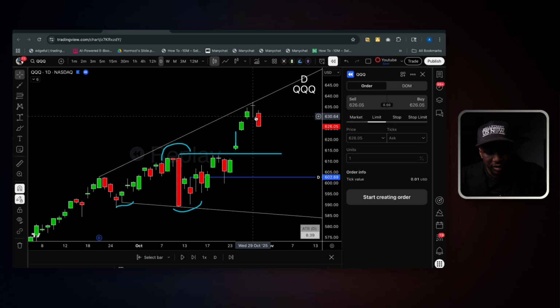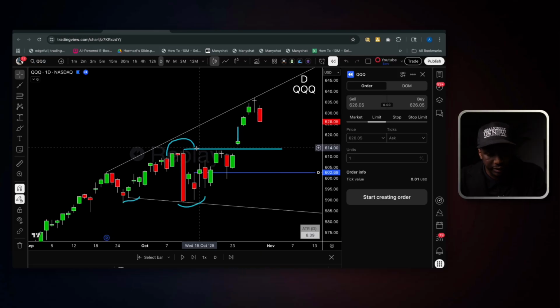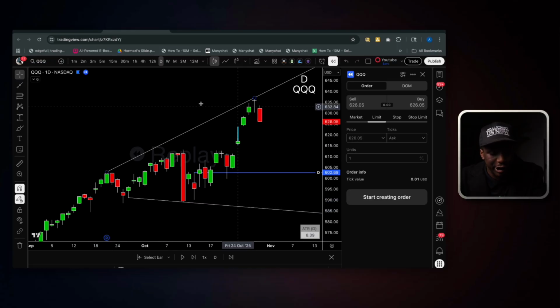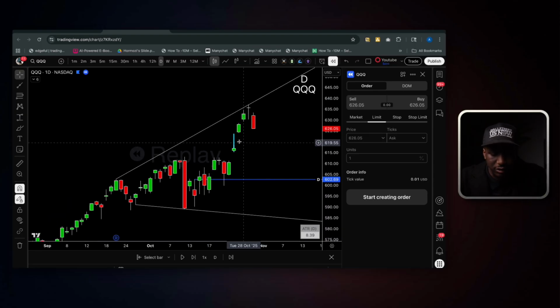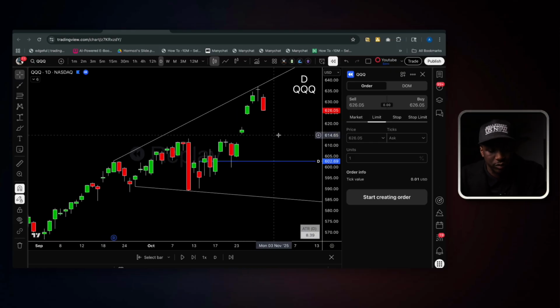I exited at the top of there around 630. That was a 290% play on QQQ. So you do the math if I put in 6K. But again, I put in 6K because I was confident in the trade working out because I understood broad informations. And I called this out for the group, if I'm not mistaken. When was that? Tuesday, October 14th, October 15th. Yeah. But again, that's the power of broad informations, and that's pretty much how you will use them.